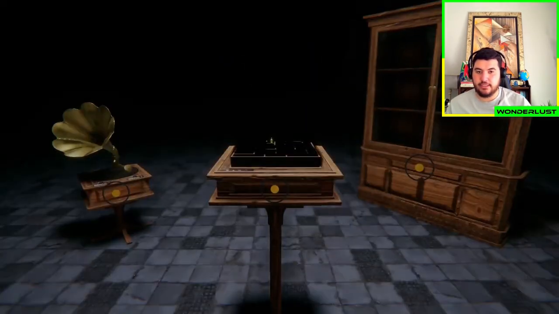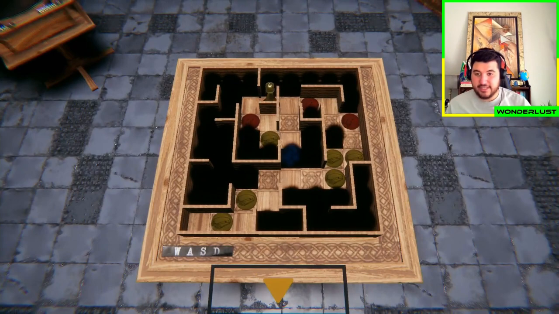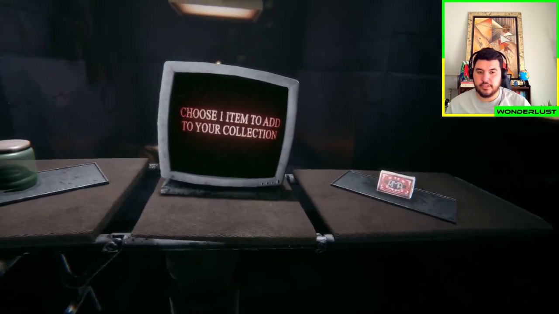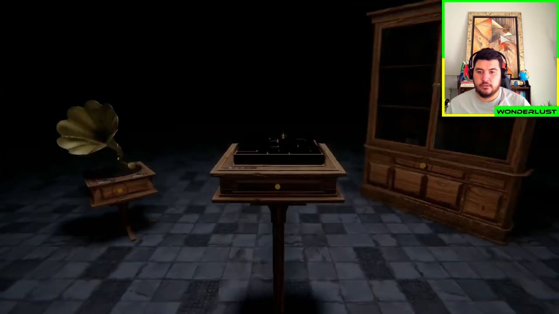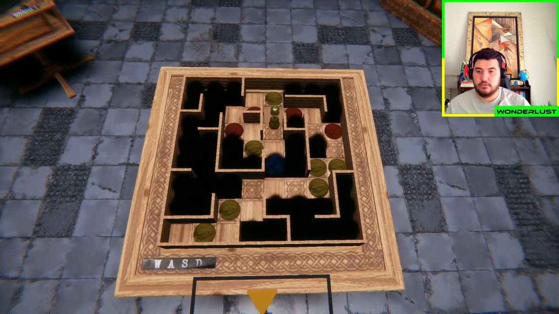Dude, I can't afford to actually keep doing this. I need to get to an item shop, man. Sorry, ways up. Oh God, I messed up. Okay. What is this? Matchbox, burn all cards in your hand, rendering them unplayable, won't be added into the deck until after the battle. Yeah. Okay.